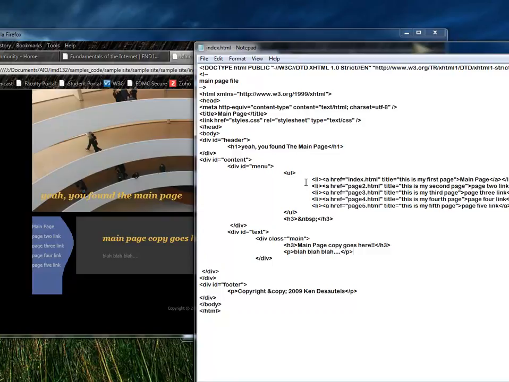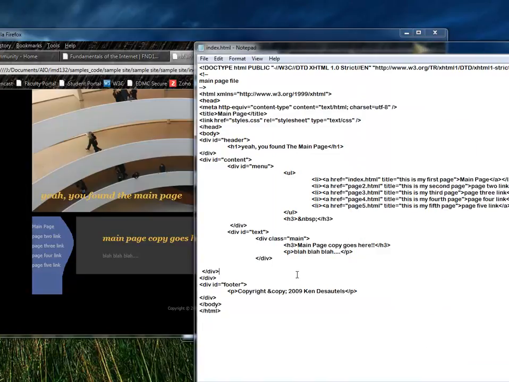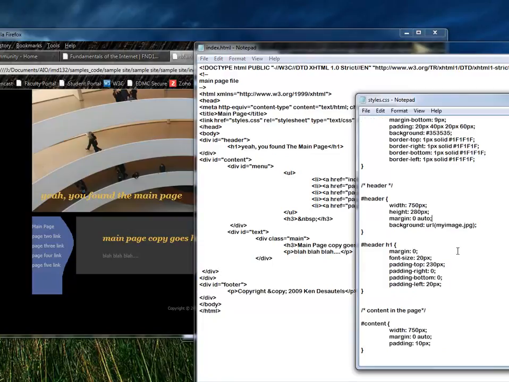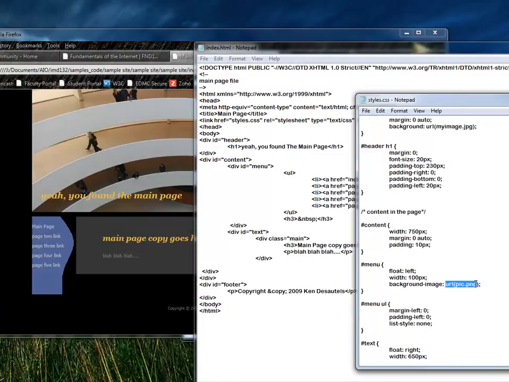We didn't cover that yet, but we did talk about images, how to insert an image in the style sheet using a URL declaration right here. I'm sorry, no, it isn't different, because I did the menu here. I did that the same way. Here's the pic for the navigation. So I included the images in the style sheet on both of these examples.